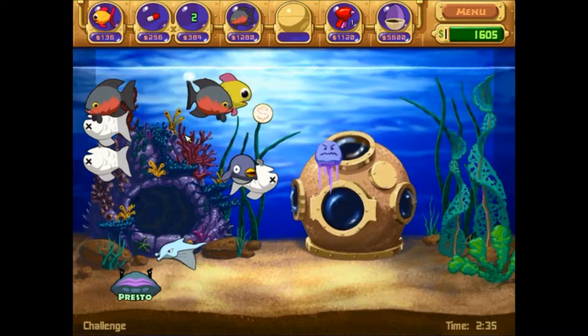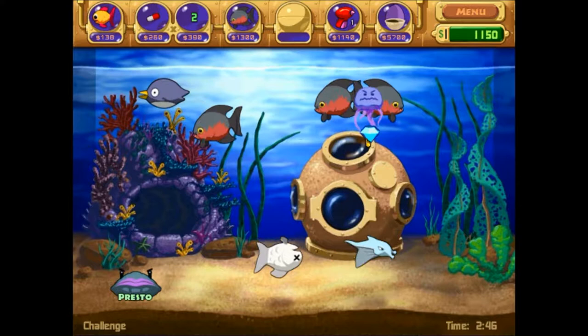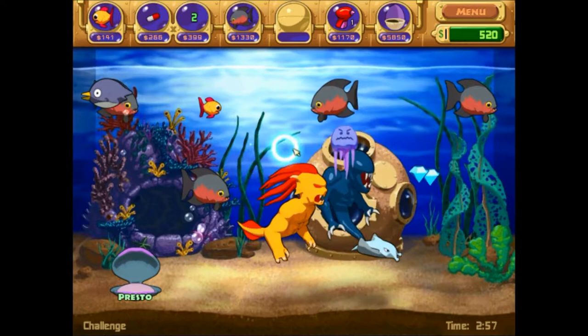Oh yeah, I bought some carnivores. They're more profitable, so I don't need the guppies anymore. They can go die. So carnivorous fish actively hunt and kill. You have to feed them the smaller fish. And there are explosions of blood.